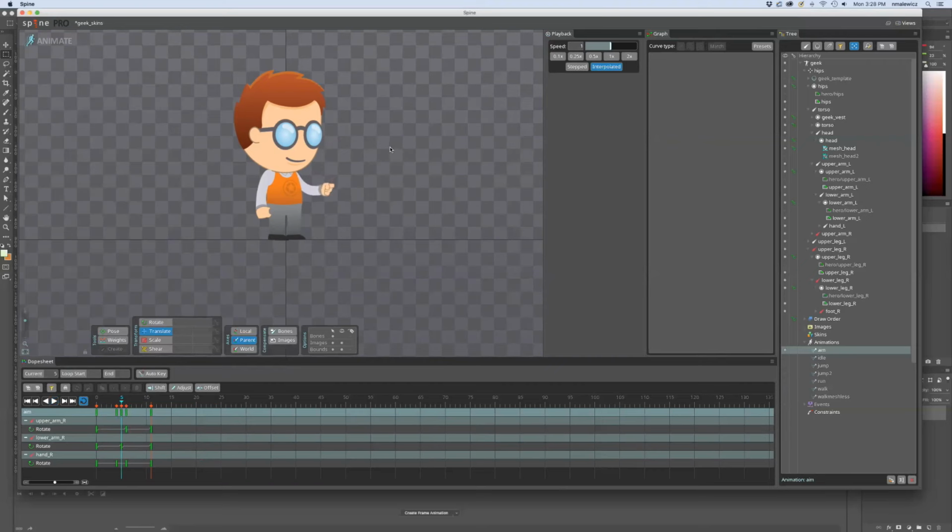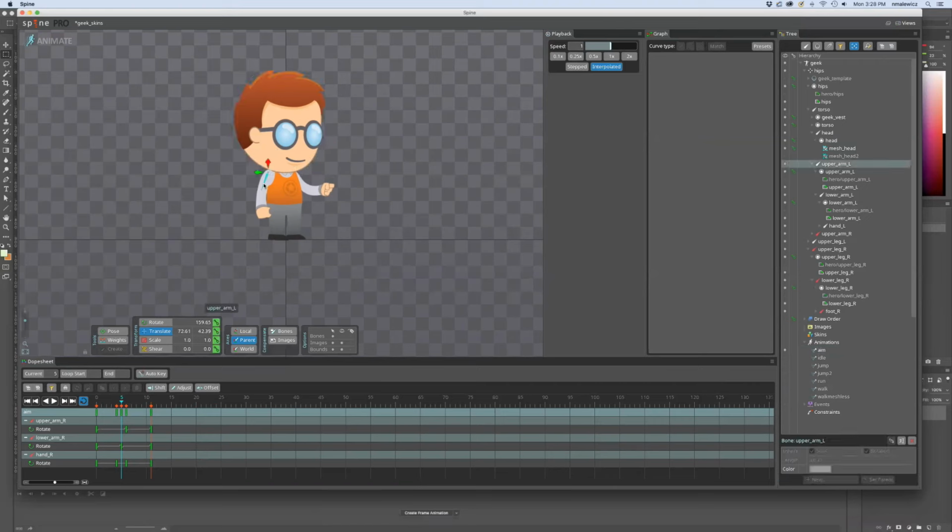Before I move on to the Corona part, I did just want to show you the reason that Spine, besides mesh, is awesome is that this is built as a skeleton, right?